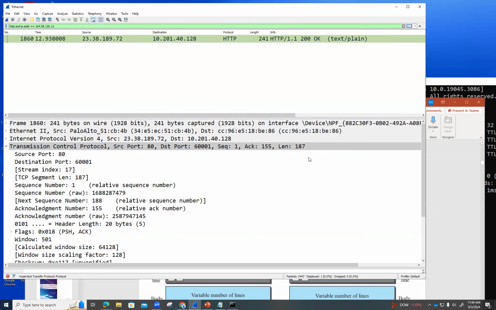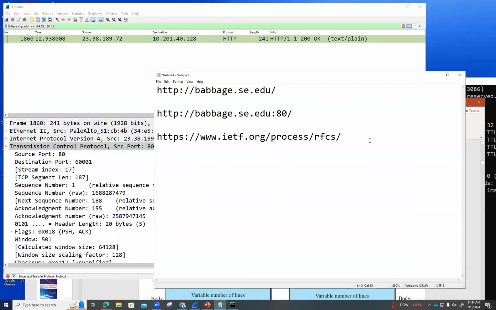Okay, this is better. So I specify two sub conditions. The first one, let me copy this one so you can see it. For the packages you captured, I want you to show me only the packages running the HTTP protocol.